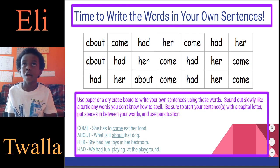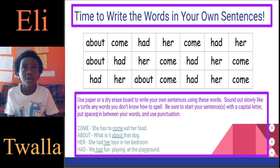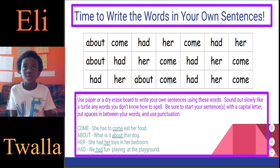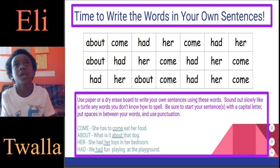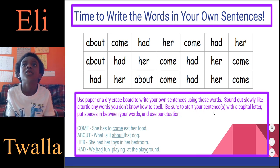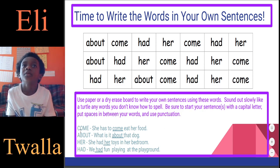Use paper or dry erase board to write your own sentences. Using these words, sound out slowly like a turtle. Any words you don't know how to spell, sound out slowly. Be sure to start your sentences with a capital letter. Put spaces in between your words and use punctuation.